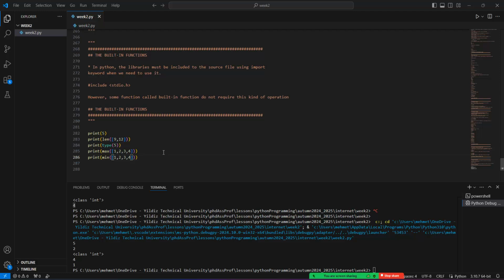This built-in function can directly be accessed by the user, and so we can use it easily, and we don't need any import operation to use this function. But in C or C++ programming language, you must include stdio, stdlib, and some other libraries. But Python possesses these built-in functions that we can use easily.